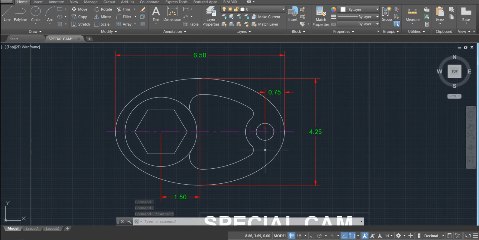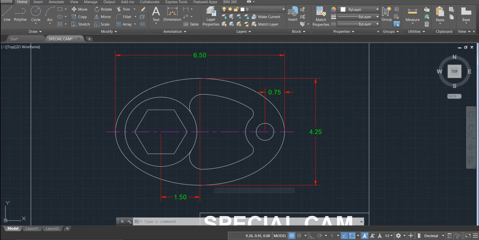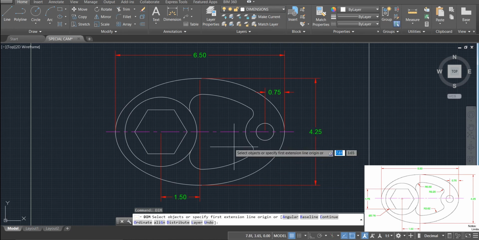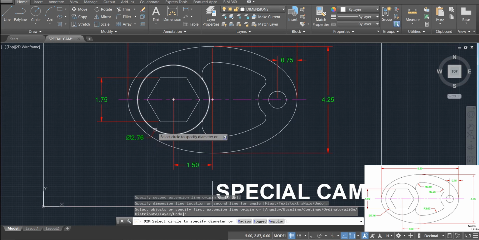After that, I'll make the rest of the dimensions. Change the layer, type command DIM, and just put the remaining dimensions to its proper places.